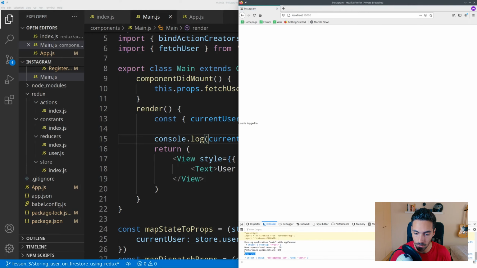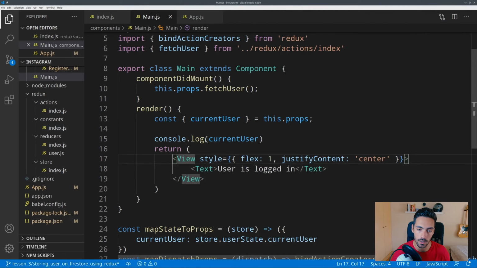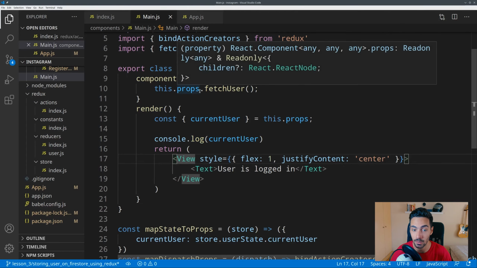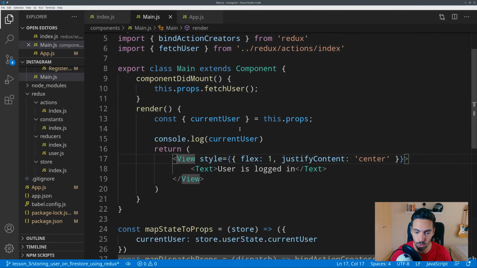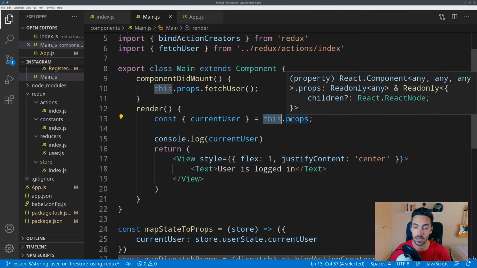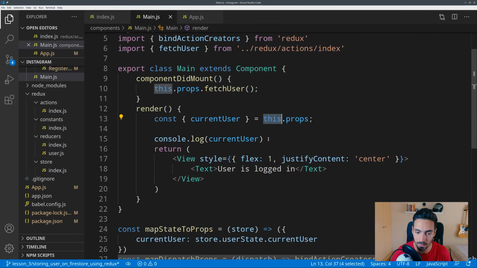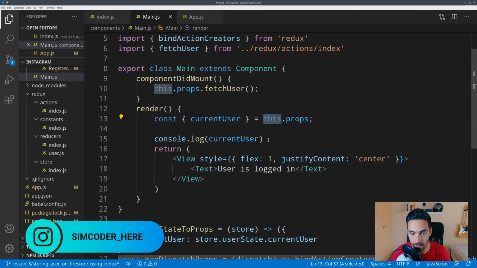We'll get undefined first, and then we get the object. This is because it renders first, and it is still fetching the data from the user, and only then does it fetch the user. And whenever you fetch a user and something updates inside Redux, the component will re-render because it is a variable that's inside of the props of the component. So it will re-render and we don't have to deal with anything else.